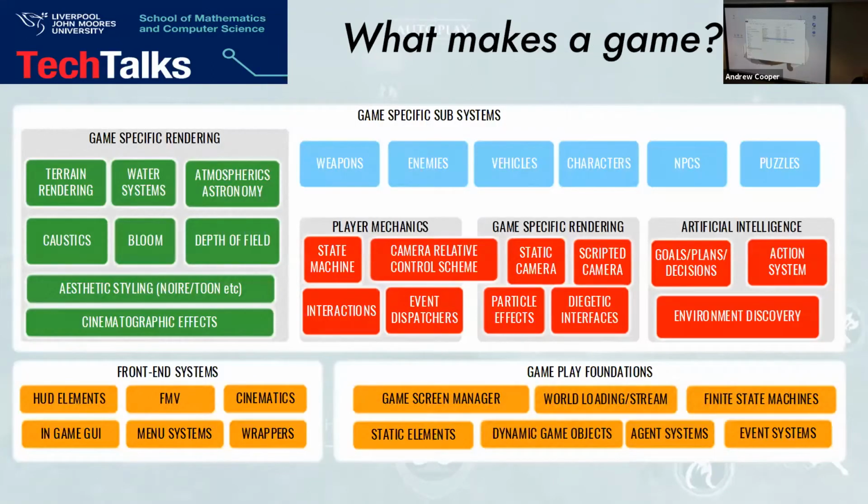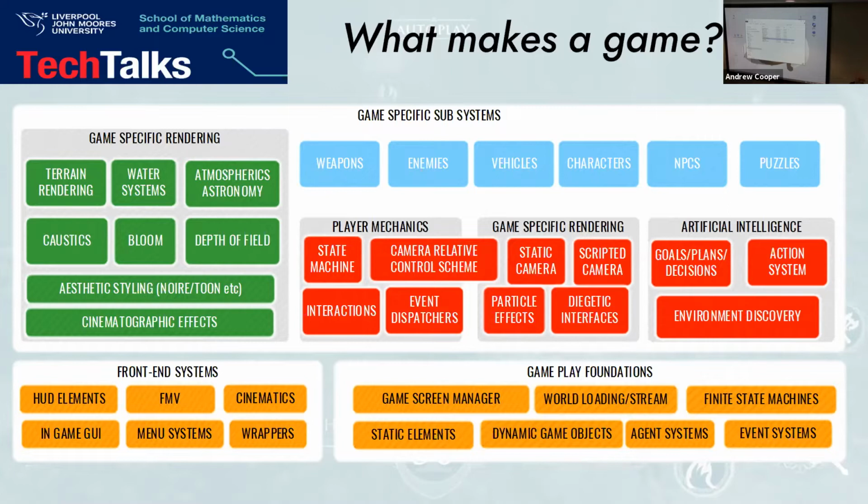So what makes an actual game application? Well, games are a mix of the graphical side. So when we're building a game, we're building terrains, water systems. We're trying to represent the reality of life. So therefore we have atmosphere systems that model the stars, model clouds, model the color of sunlight. We have all these different graphical effects that try and trick you into believing that the image that you're getting on your TV screen is as close to realism as possible.